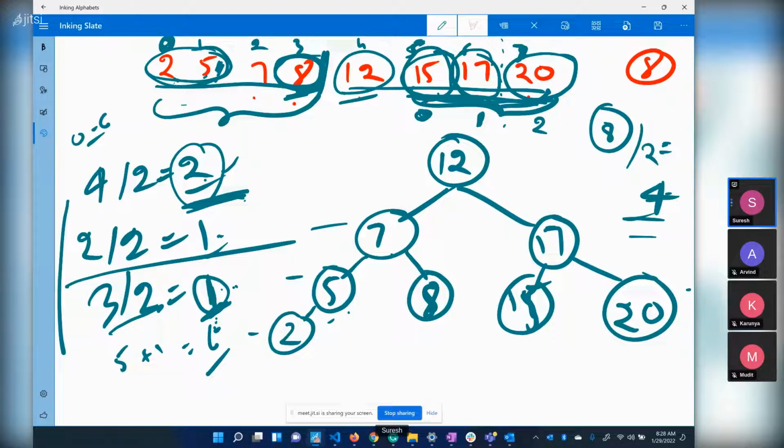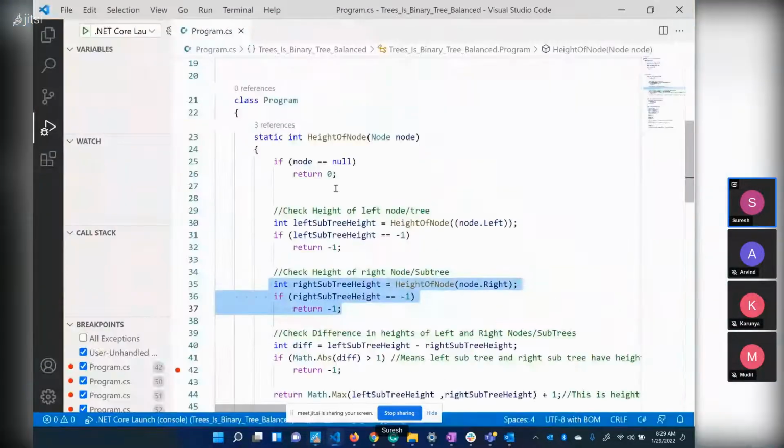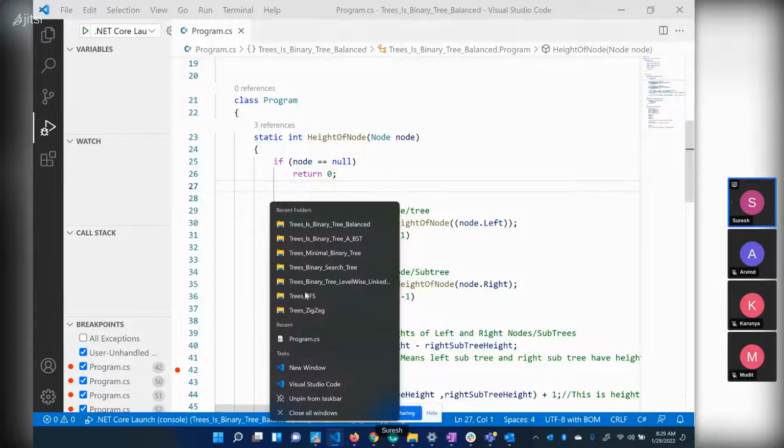Is it clear to everybody, or any questions or concerns? Yeah, it's clear, Suresh. It's a very interesting algorithm: how to convert a sorted array to a binary search tree. I'm going to show the algorithm if you're already clear on this approach. This is a balanced binary search tree. This is a balanced algorithm, and minimal. Yeah, a minimal binary search tree.